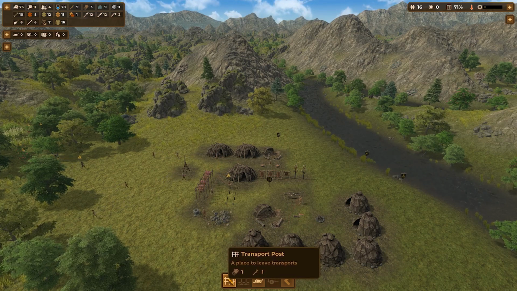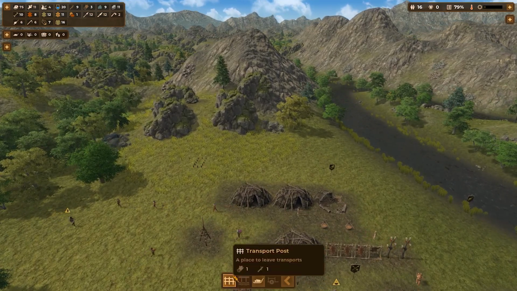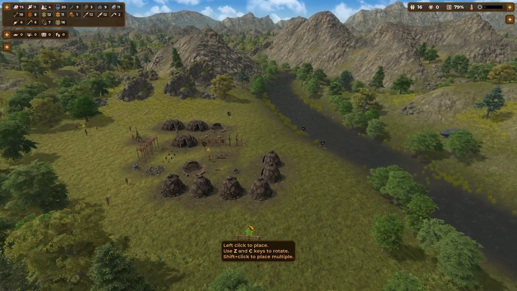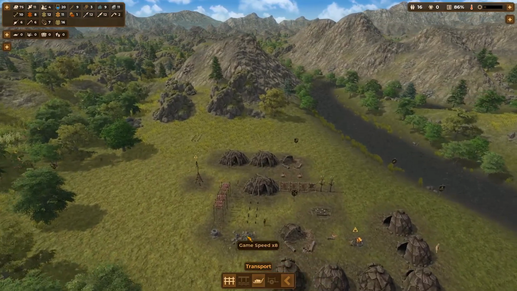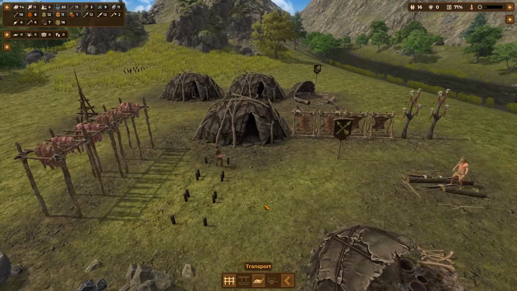And transport post, we'll put 1 right here. And we'll put another one, we'll rotate for down here. That should help us out a little bit. So now they got to build the sledges. So we'll watch that get done if they decide to build.